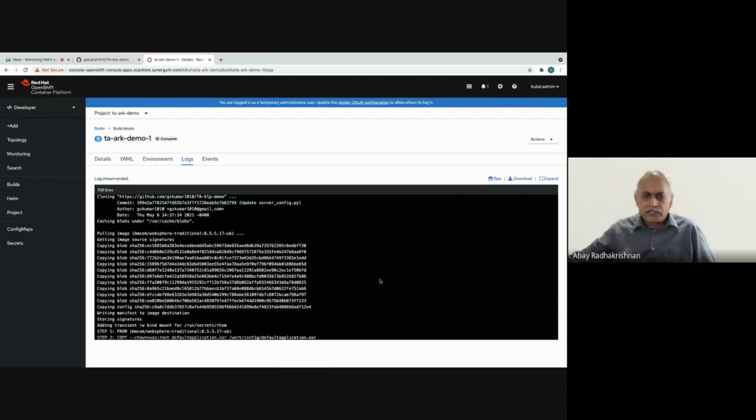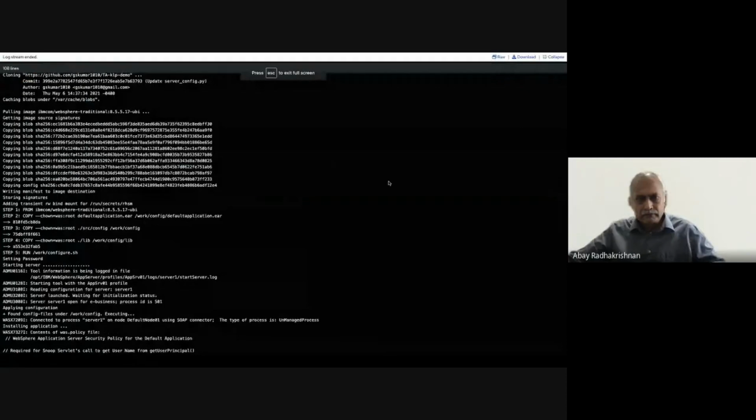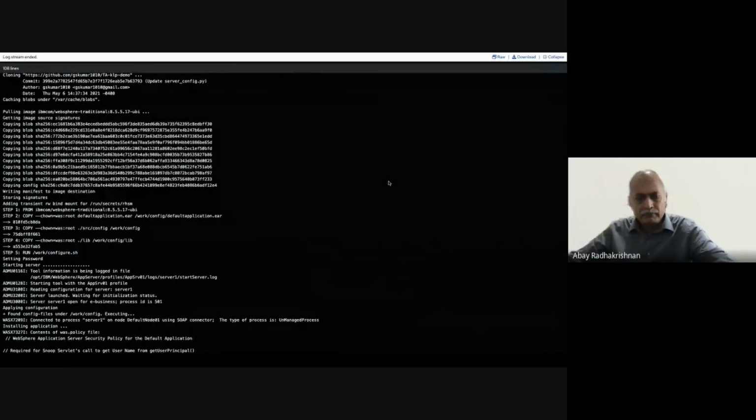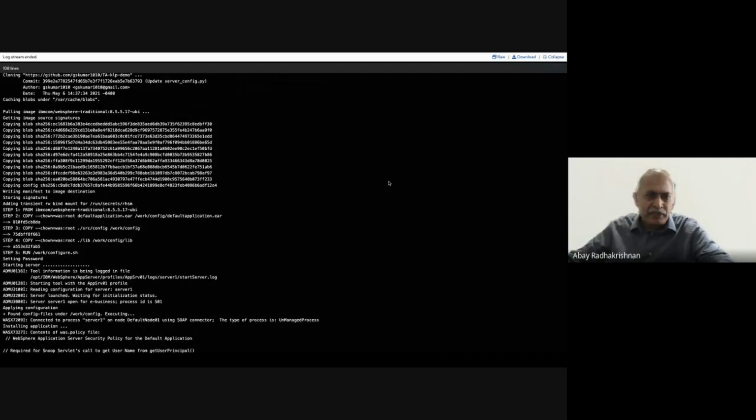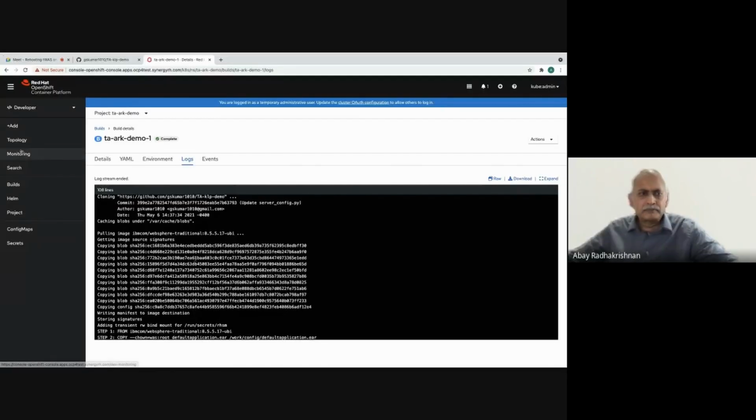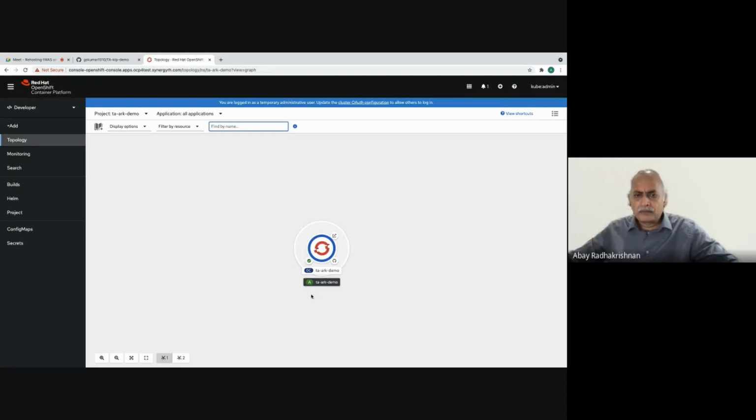So as we can see, the step one that is being executed here, that is the WebSphere application's base image is being copied, followed by the EAR file of the application copied into the container's location. As you can see here, it subsequently copied the configuration files to the appropriate locations and then continued with the deployment of the application. Now we have noticed the build is complete.